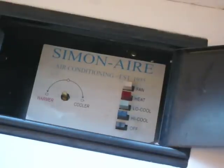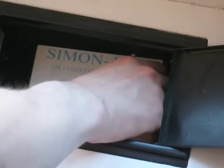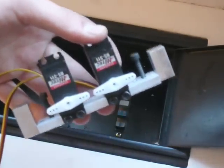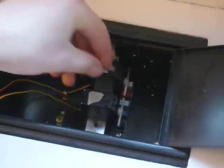Before I show you exactly how I made the aluminum parts, I wanted to show you the piece assembled so you can get an idea of what's going on. I chose to remove the tag here because it was flimsy and just in the way — it just lifted right off. Here is the assembled part. You can see the piece of aluminum strip at the bottom, with my two posts on the end, and the servo motors attached. I've got two ridges underneath which the posts slide under. The red button is heat, the light blue is cold, and this is off.